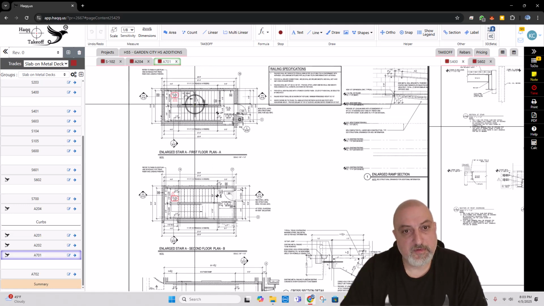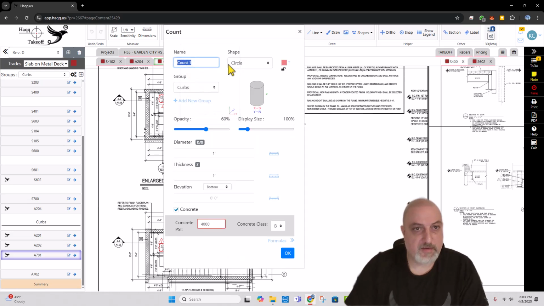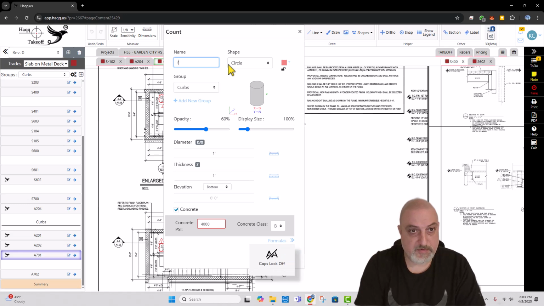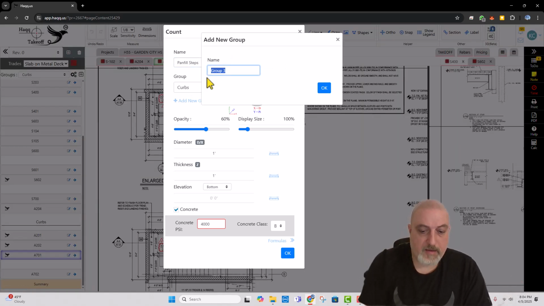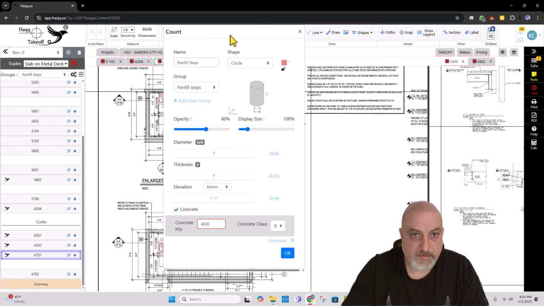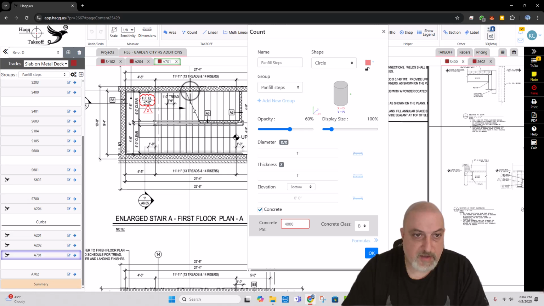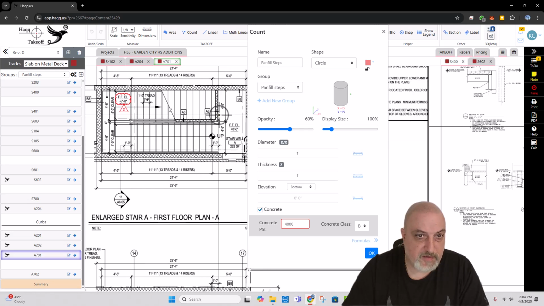52 threads on this. And we need count. We'll say pencil steps. And pencil steps is a group. And on this plan, our X dimension is 1 foot is fine, and 4 foot 8.